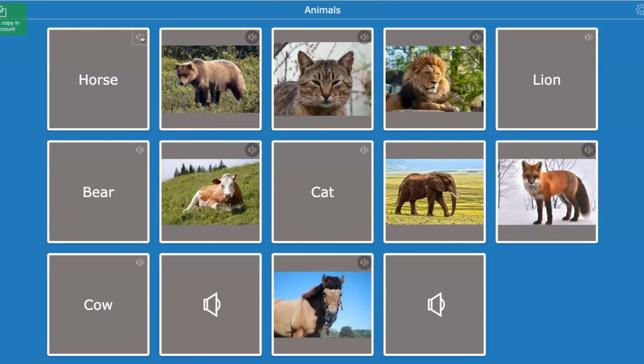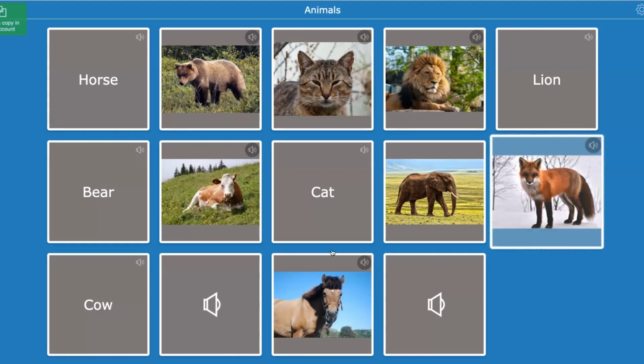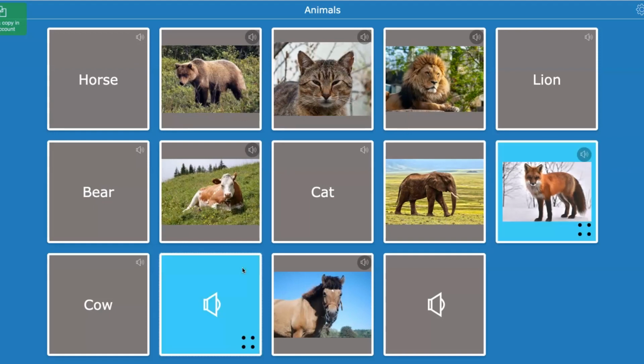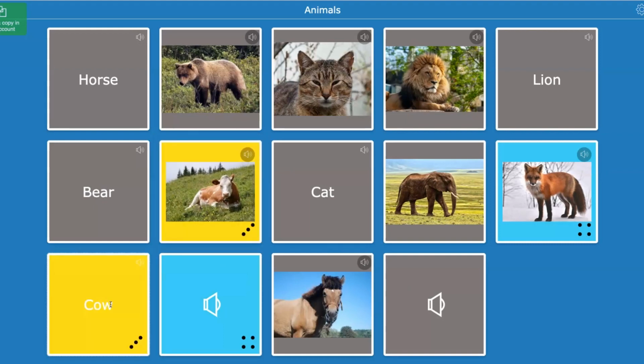So that I can help support my students, again, who may have some visual impairment, but I still want them to be able to play this particular same game with their classmates. Fox. And then they can select and make matches. And we can see the matches are color-coded. And we have the symbols in the corner to support that.